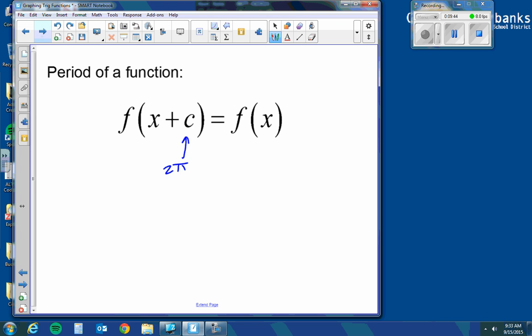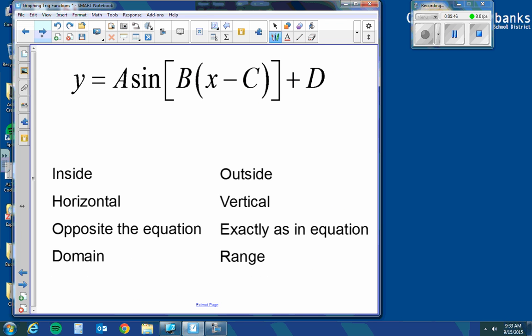Okay? All right. Now we start talking about transformations. Now you have this on your paper already. It's like in the top left corner, right? Which represents vertical changes? A, B, C, D. Which of those are vertical changes? A and D. If it's outside, you're supposed to know it's vertical. Inside is horizontal, right? That's what I'm saying. You've done it before. It's the same transformations functions, just with new parent functions. Okay? And a little bit of new terminology because we're talking about waves, so they have amplitude and period.